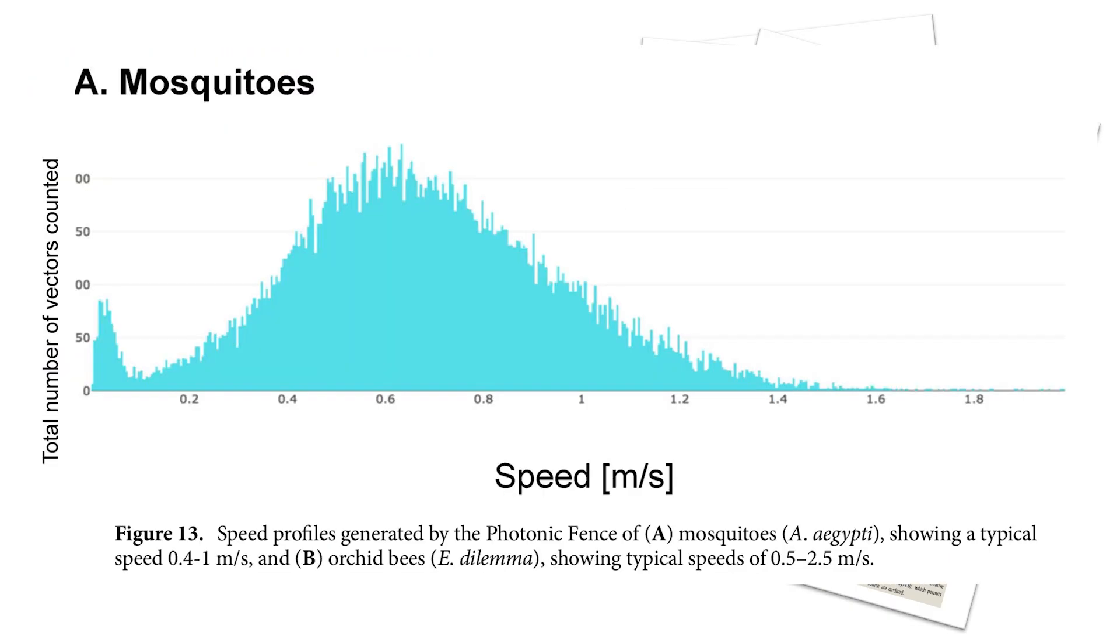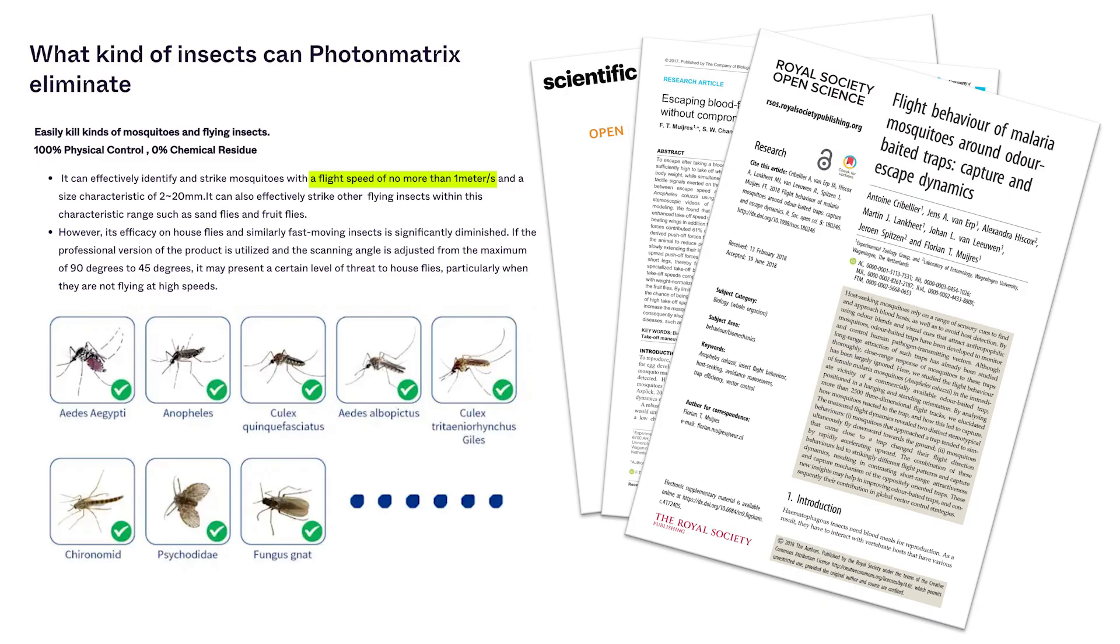That being said, this data from a 2024 paper shows a distribution of typical flight speeds for the Aedes aegypti mosquito. And while these are the fastest speeds I found in any paper, roughly 10% of the time these buggers are going faster than one meter per second. Some were even recorded going faster than 1.8 meters per second. But the one meter per second speed limit seems quite reasonable for a product like this, and it also happens to make the math a bit easier, since one meter per second is equivalent to one millimeter per millisecond. Right, since there are 1000 millimeters in a meter, and also 1000 milliseconds in a second.